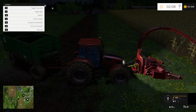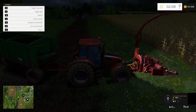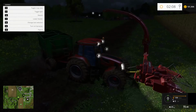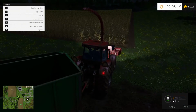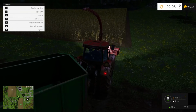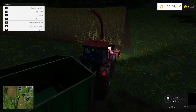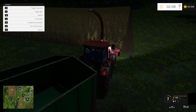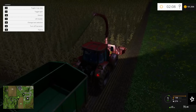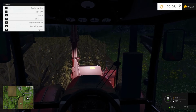Now we'll get this unfolded, pipe out to 0. There we go. Now we just turn on the harvester, lower it before we hop back into the cab. Just let it start, and if you look back here, you see it's going into the trailer. So we hop in the cab. It's easier for me.